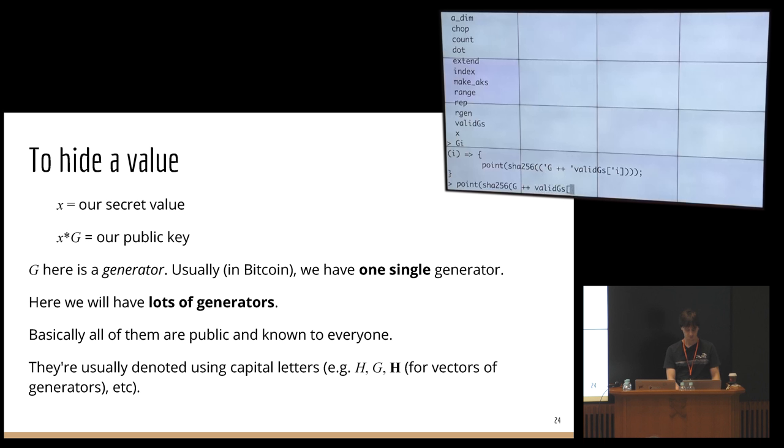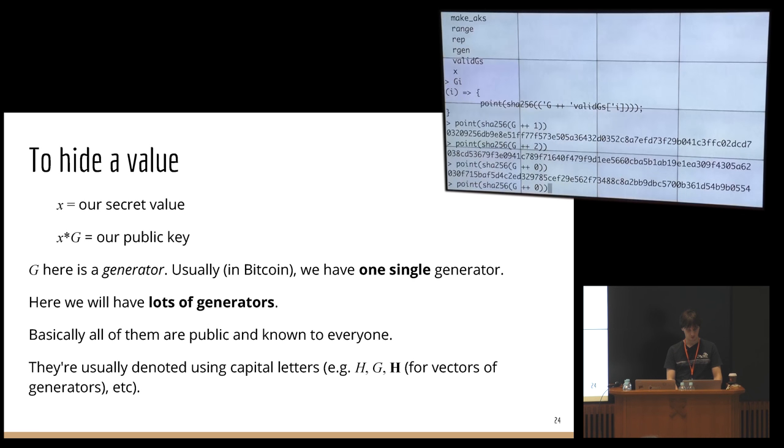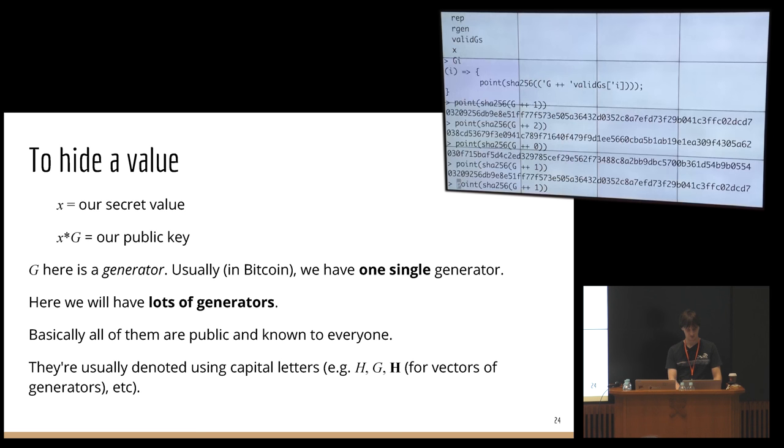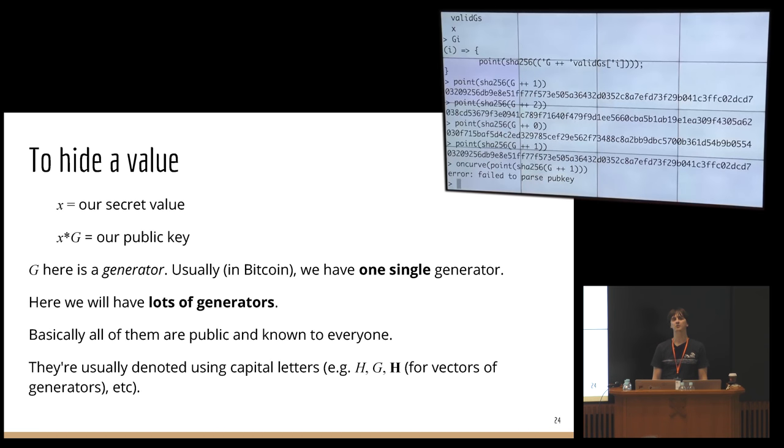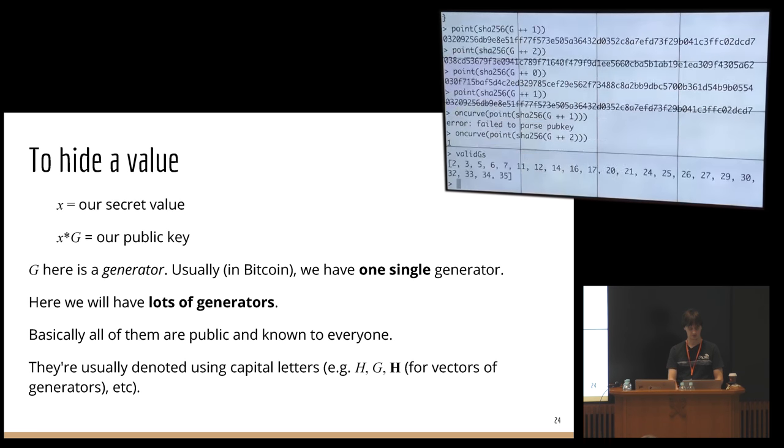I'm just gonna take one here to show you something. So if I do one, then I do. Yeah. So some of these don't work. Like I said before, sometimes it doesn't work. So if you take the generator and append a one to it, it's actually not a valid curve point. But two is on the curve. So sometimes this doesn't work. Just try another number. I have this, which is a list of all the valid ones. Valid first 20 something.